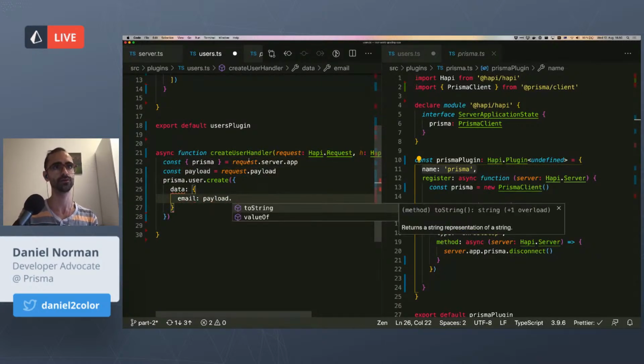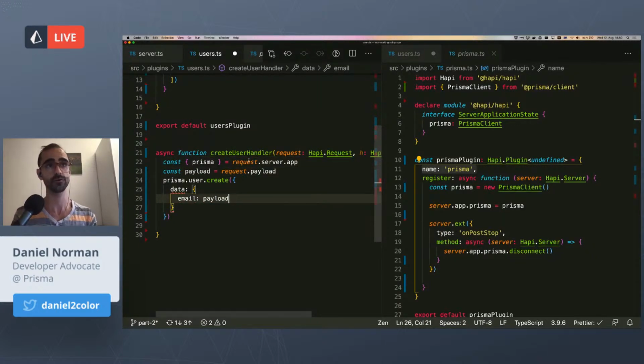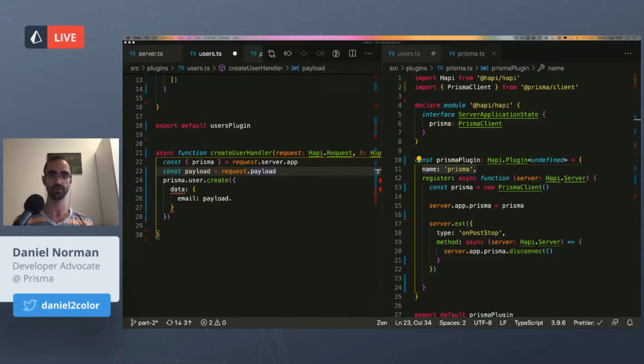So we can go payload dot, well, first of all, it's worth pointing out that there is no way for the TypeScript compiler to know what the type of payload will be. The reason is that payload is a runtime object that will come in from the caller to the API, so there is no way for TypeScript to know its type. There is a strategy that can help us deal with this, and that's called a type assertion.